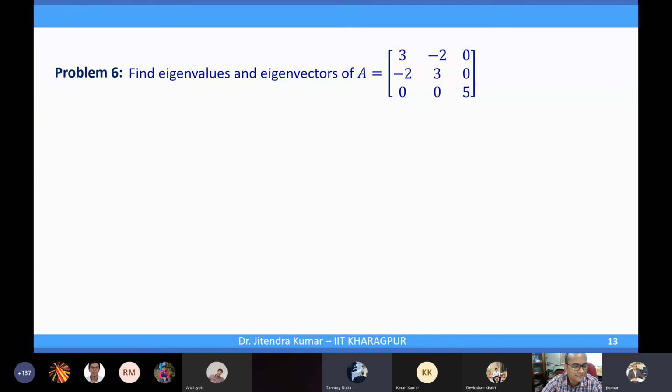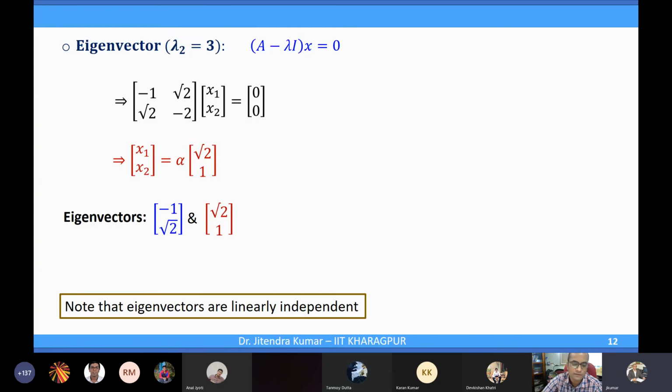Sir, it was quite obvious that eigenvectors would be linearly independent because they were obtained from the null space, and whatever non-pivot columns we used, we used to get linearly independent vectors only in the null space. Yes, but see, we are talking about two different null spaces now, corresponding to two different eigenvalues. So then it's not that trivial to just say.